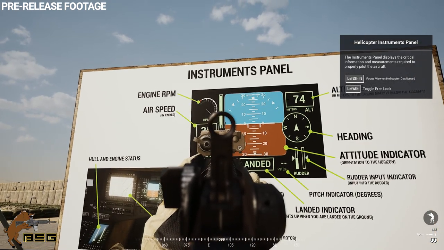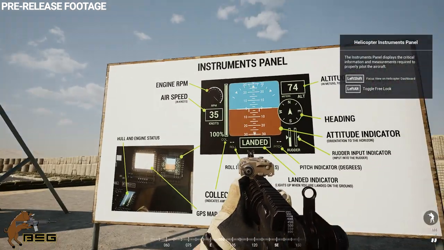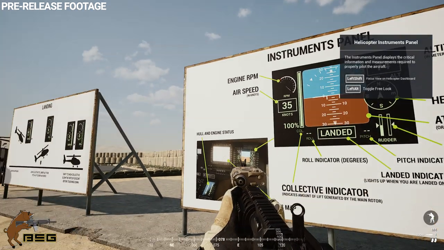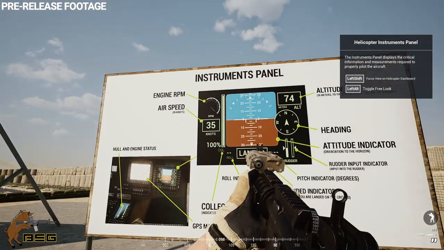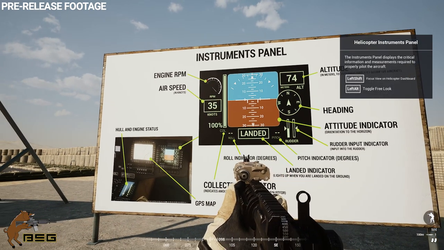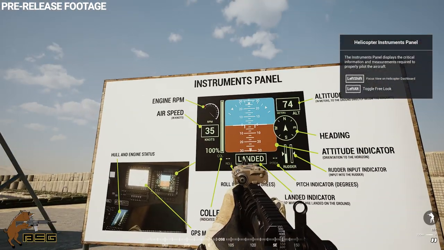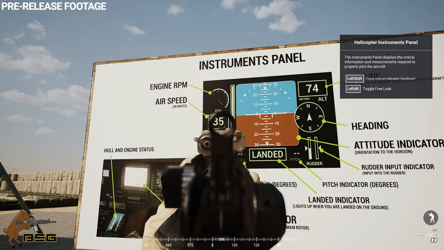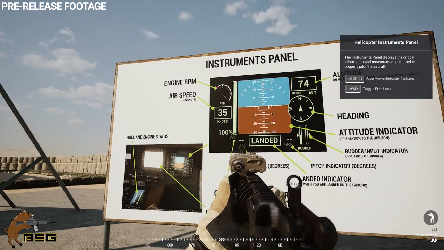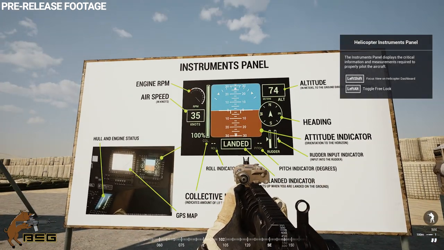When you put the collective at 50%, you will not gain more altitude. You will just hover. Doesn't mean you'll hover in one spot. Obviously, with your inertia, you're going to keep on moving. I don't think they have that feature implemented just yet, but just know 50%, you'll just hover at the same altitude. Okay, obviously your airspeed, when you're coming in for a landing, you want to reduce this. Please don't fly in there like a madman and crash the helicopter and kill everyone inside.